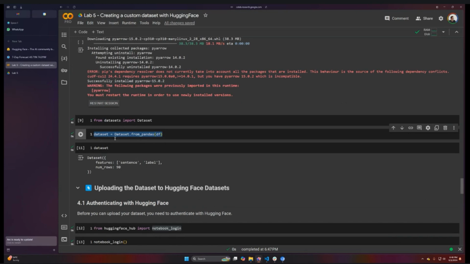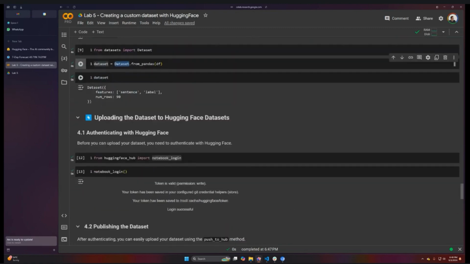However, if you have images, descriptions, bounding boxes and stuff like that, it's not as easy as from pandas. So in that case, you will need to create a custom object of the dataset, like we did in the last session, and then use that knowledge to create the object. The rest of the steps are the same.